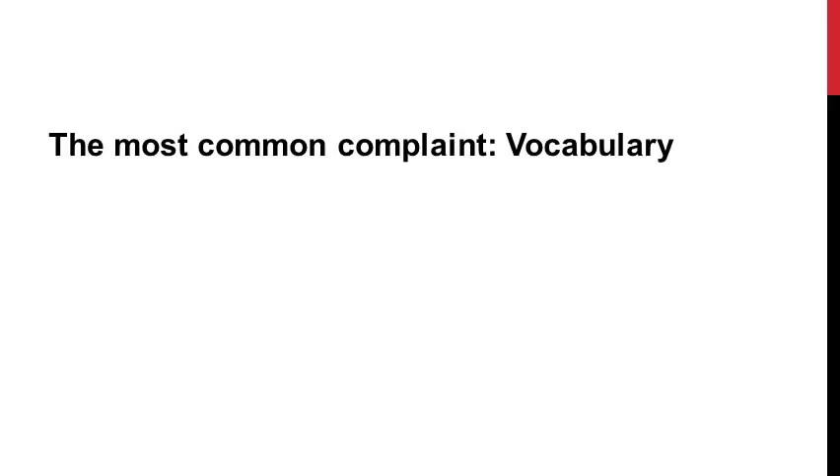The students who were struggling didn't have the vocabulary skills needed to keep up with what they were doing in the classroom. This could mean they didn't understand the context of stories they were being told, or they had word retrieval difficulties, or they just plain couldn't keep up with the content area concepts covered in subjects like science, social studies, or even math.